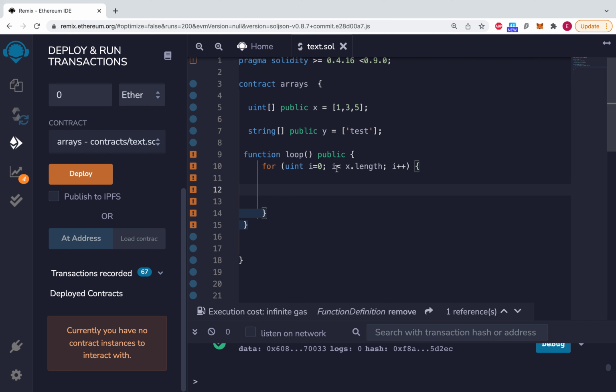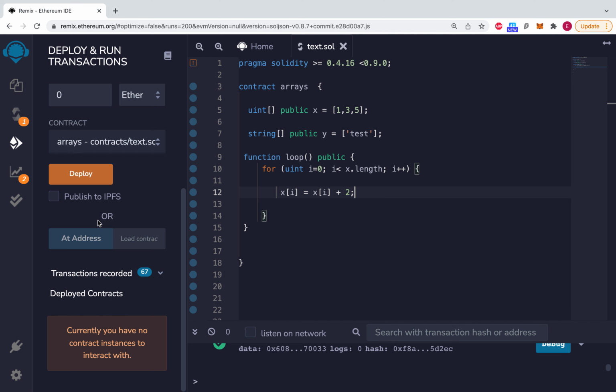We're going to have it reference our first index using the i. When we want to reference a particular value in an array, we use square brackets and then this index here. So we're going to have the first value of x, which correlates to 1, and we're going to have 2 added to each of the values in this array.